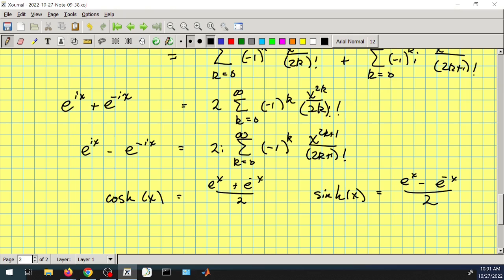Because technically sine and cosine and e to the x are functions of a complex variable. You can take complex analysis for engineers, for example. I can stick an i in, e to the ix, that's a complex number. So sine and cosine and e to the x are functions of a complex number, not a real number. But if we take the real part of the complex valued cosine, we get hyperbolic cosine. If we take the imaginary part of the complex sine function, you get hyperbolic sine.